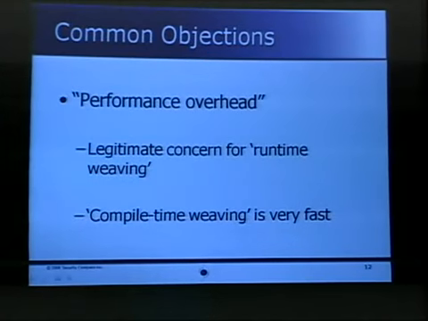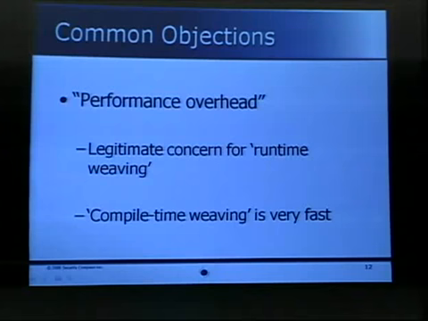Performance overhead. Going back to the original question. Okay, there's two ways of doing AOP. One is doing it at runtime, like what the Spring framework does. It doesn't change the way that we compile code. Well, then that becomes an issue because we actually start looking at methods and we look for, at runtime, what's the signature of the method, what are the parameters of the method, and that adds a lot of overhead. Okay? So that is something that is a legitimate concern.